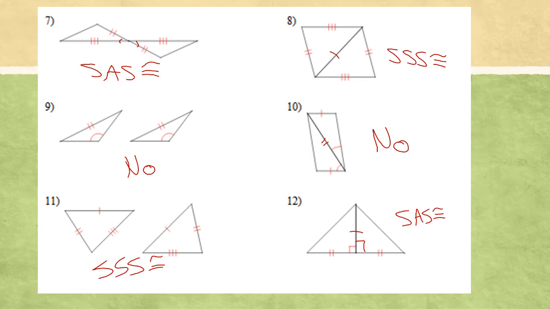Number 10, again, it's another situation where the patterns don't match. We have a side angle side on the bottom triangle, and then on the top triangle, it's another angle side side. All right, so it's a no, the pattern doesn't match. Number 12, I like number 12. Because we have a right angle here on the left, and we know that these two angles that I put here are going to be supplementary. That means if one's 90 degrees, the other one is. So they're both right angles, and it's reflexive property, so this is side angle side. So just throwing together a lot of the stuff that we've learned.